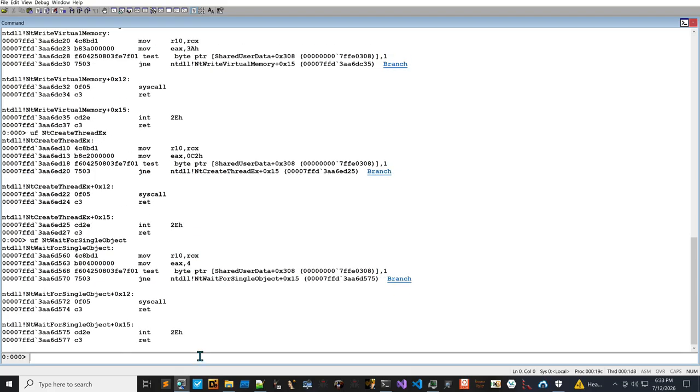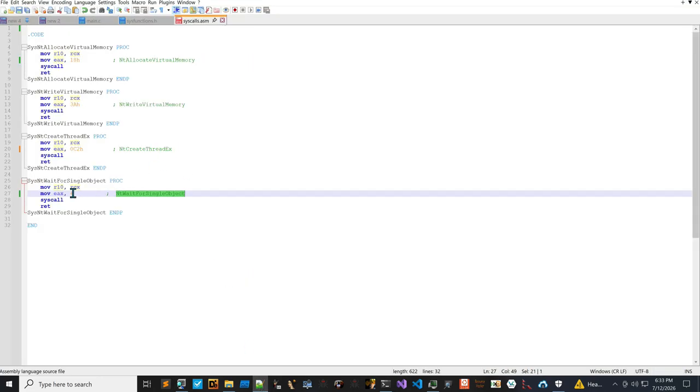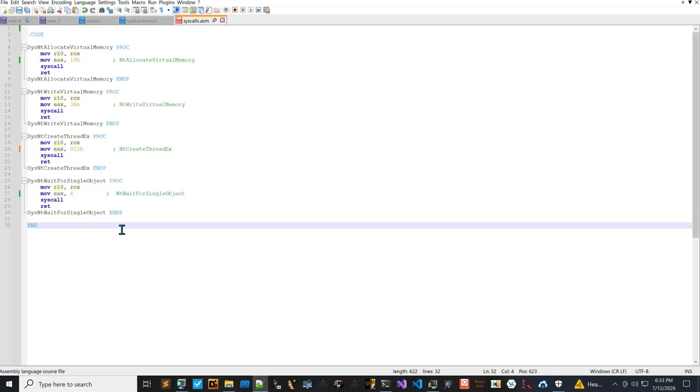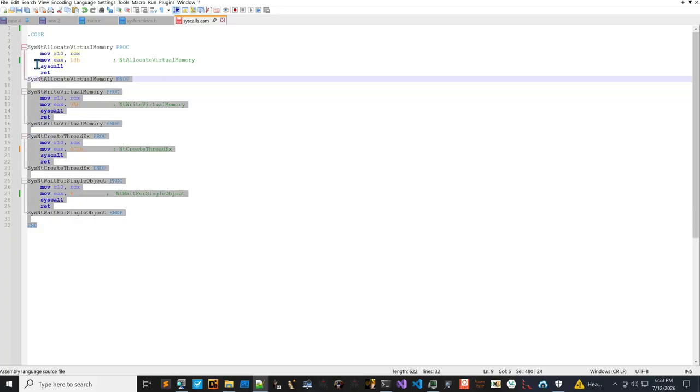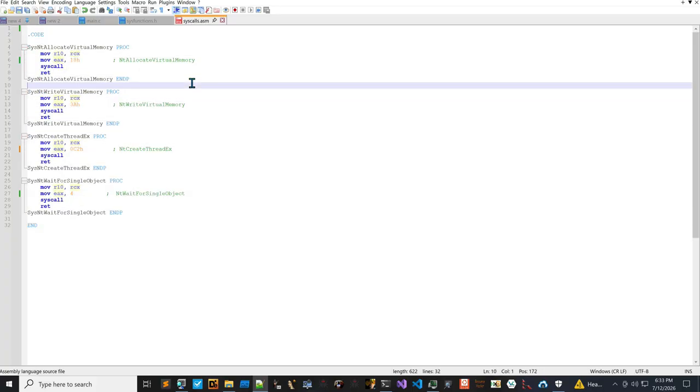We replace it, and as you can see, the number is 4. This is basically our stuff that we need to have, because we are going to link them to our main program, our implant.